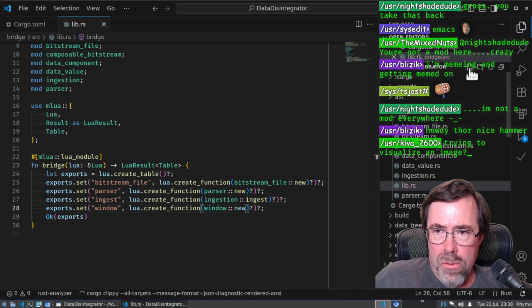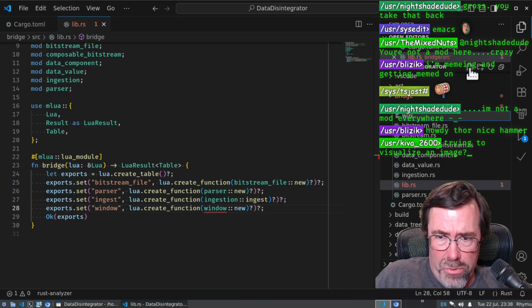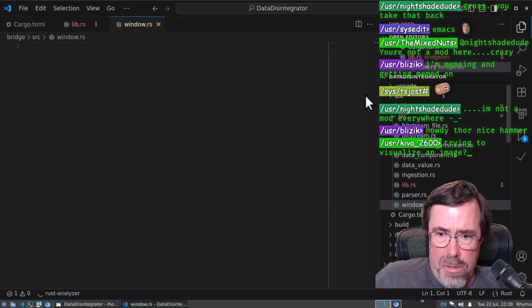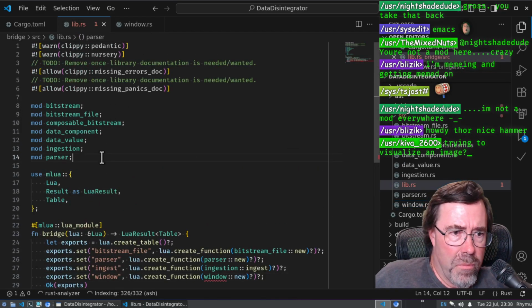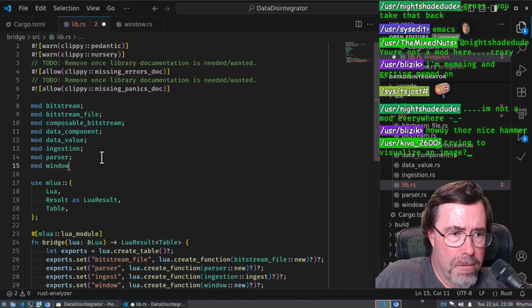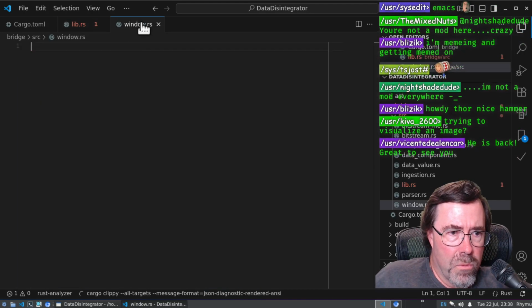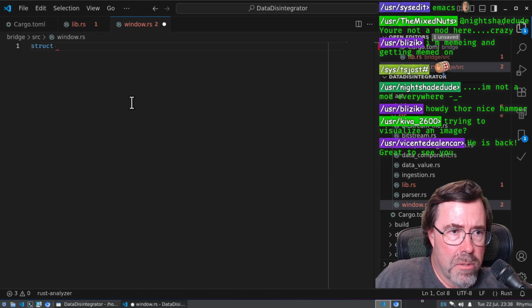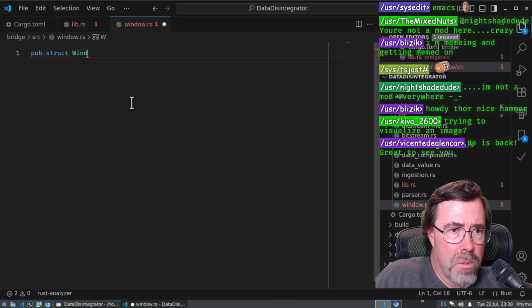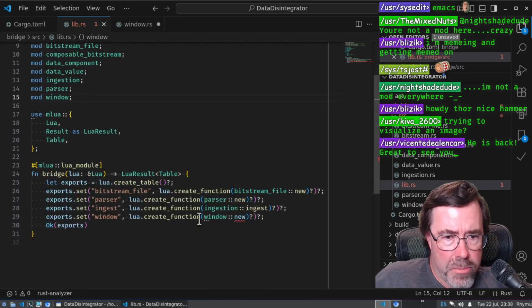And then I'll make a new module called window.rs, and I'll say it's a mod. The window, there'll be a struct Window. I probably should have used uppercase here. Wait, why is it lowercase?